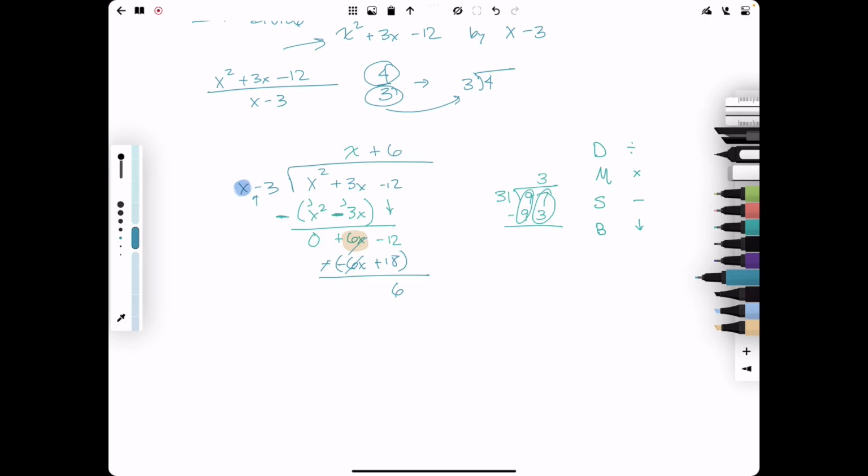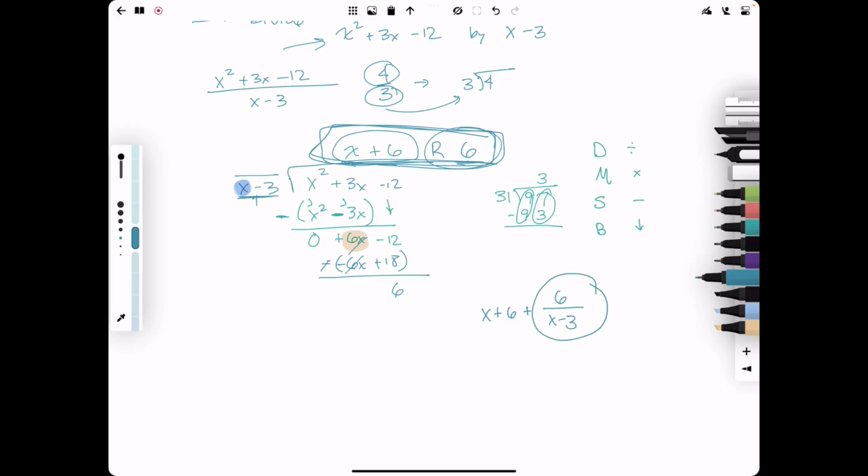So you can say that the quotient, or the answer, is x plus 6 with a remainder of 6. That's your entire answer. If you're looking in your book and your homework, you would see something written like this. We talked the other day about another way to show remainders: to say that it's the portion left over your divisor. So you could also write it as x plus 6 plus, because the 6 was positive, 6 over x minus 3. This is the remainder portion.